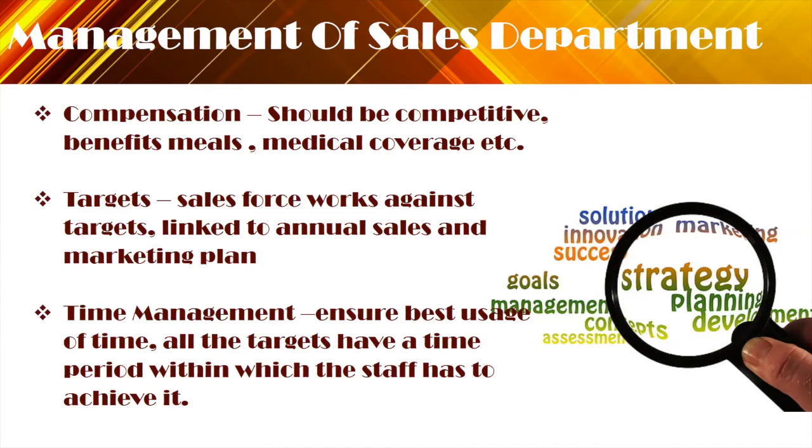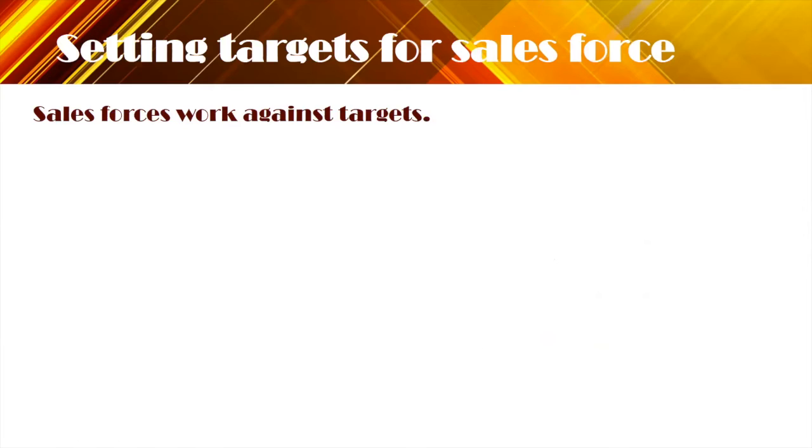In common language, they'll be given a deadline within which they have to achieve that target. So the sales force is always motivated and has a clear vision of what the target is and by when they have to achieve it. We'll discuss this in a bit of detail. So, how are the targets set in the sales department?